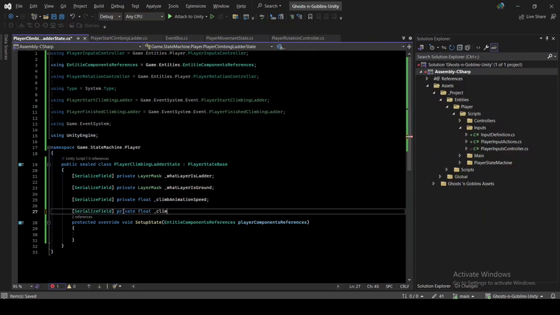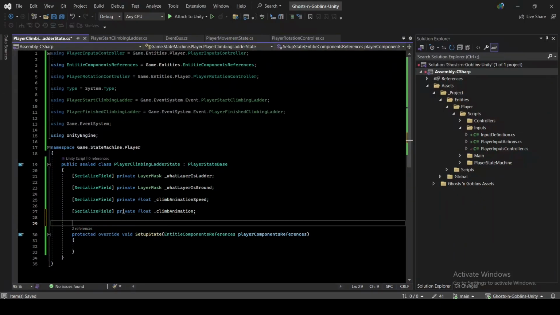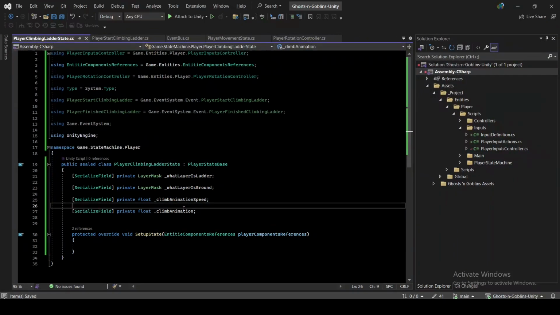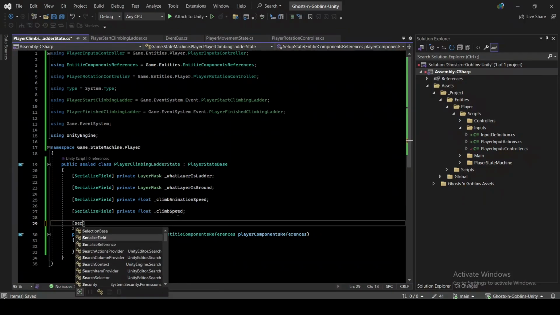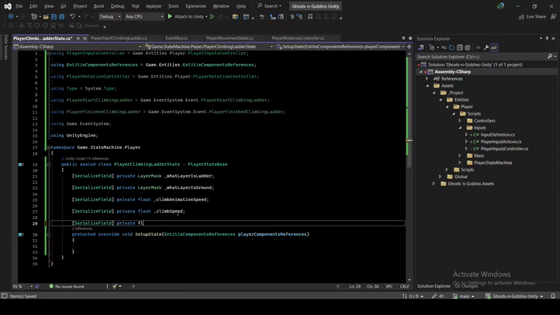This will not be about the animation, but the velocity of the player on the movement. Climb speed, actually. This one is important. The animation adjustment amount.